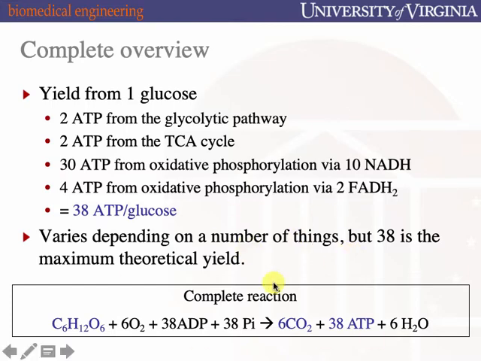With the caveat that this is not a hard and fast number, but this is the number that metabolism people will work with when they are talking about glucose metabolism under aerobic conditions. Here's the complete reaction. Mass balance for carbons, hydrogens, and oxygens. Here's where the aerobic part comes into play. These are the CO2s that are released from the TCA cycle and the ATP produced.